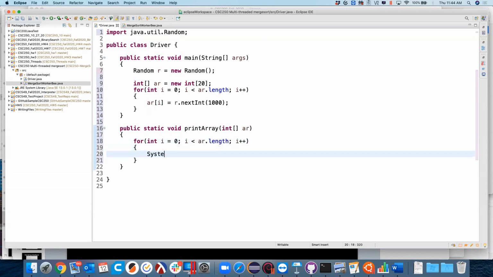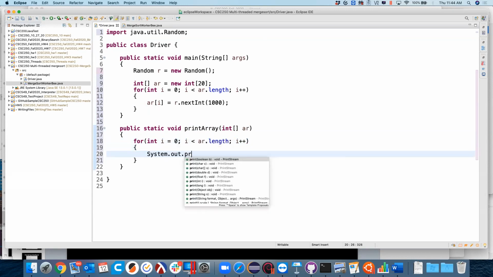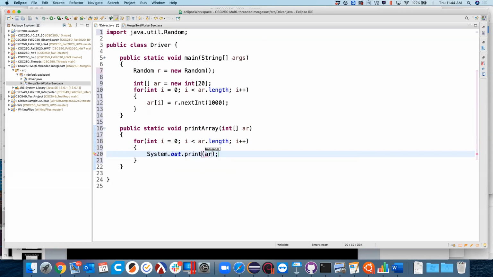And what I'm going to do is say System.out.print AR at bucket I followed by a space. And then I'll say System.out.println with just the empty string. All right, so this will be a more compact way of looking at my data all on one line. It'll probably do wrapping, but it'll be mostly on one line. It'll probably be 7 or 8 lines, something like that.